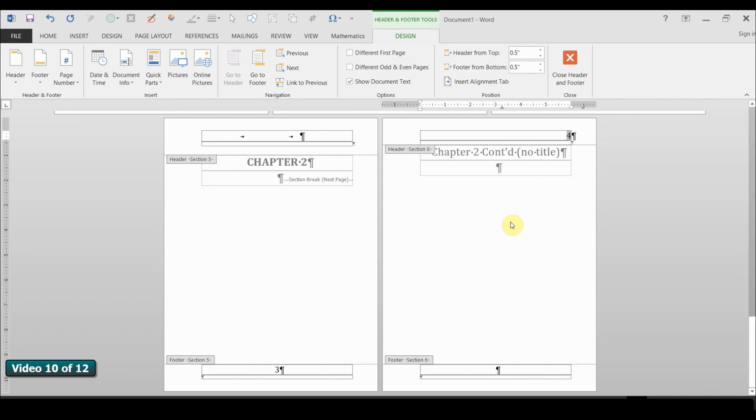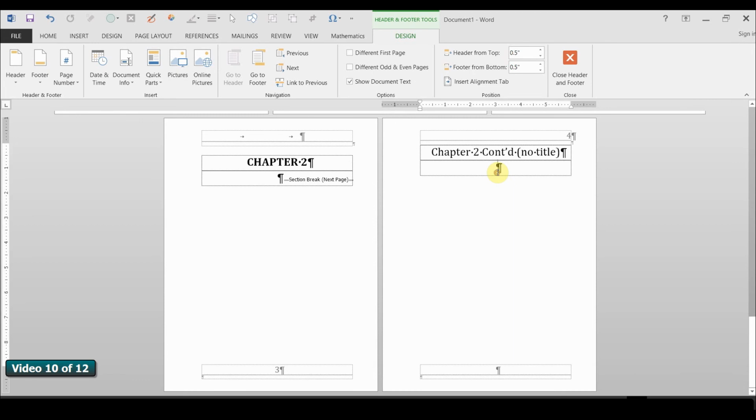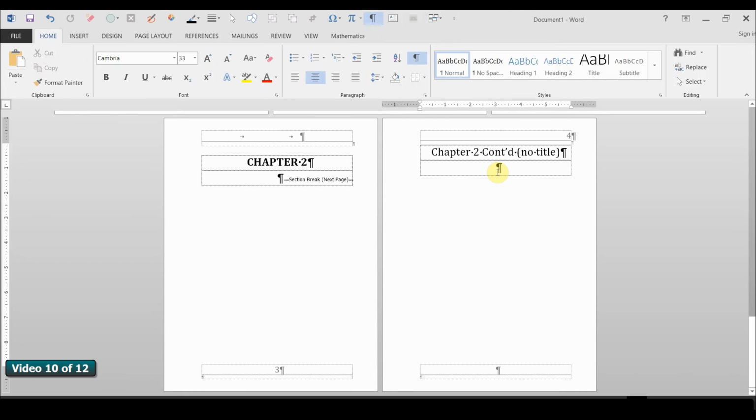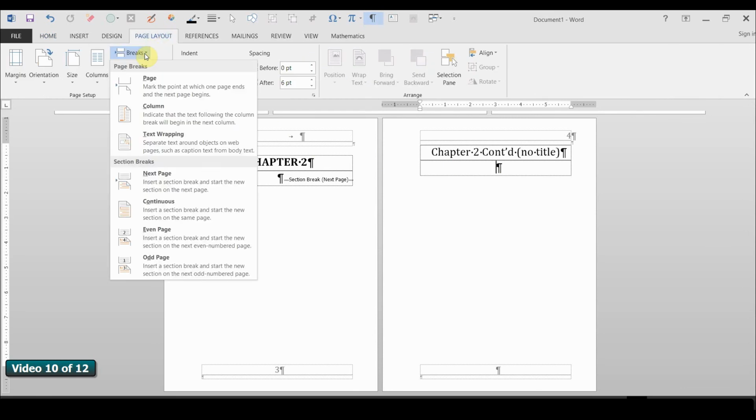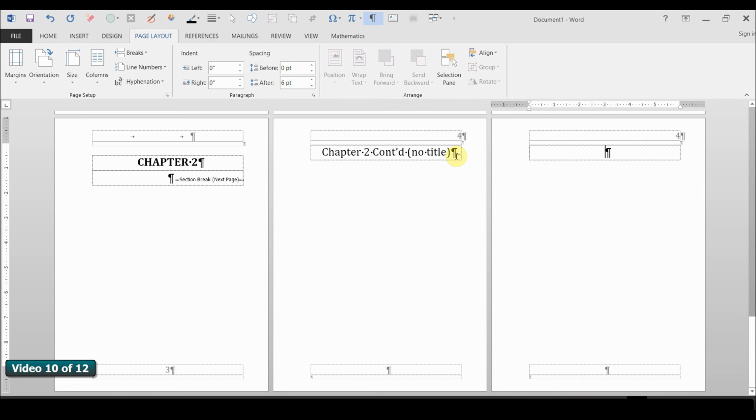When you've finished all of your chapters, it's time for your appendix. So recall that an appendix starts a new section. I'm going to double-click to get back in the body of the document. Don't do a page break. You have to add a section break here. Again, under Page Layout, Breaks, Section Break, Next Page. Let's take a look, make sure we can see that. There it is, section break.